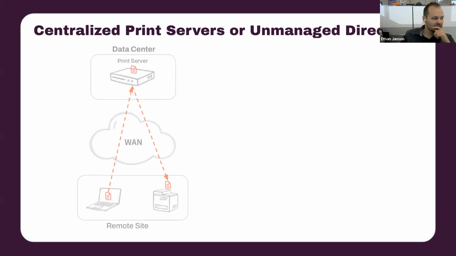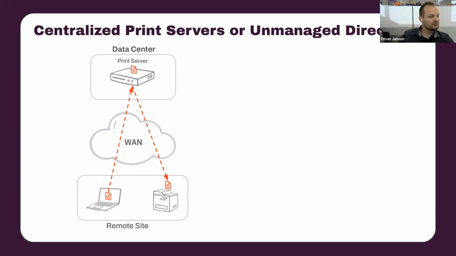So as far as print servers go, for those of you who aren't familiar, who maybe aren't using it, typically you have a server somewhere, whether it's in your local office or if it's in a remote office, that controls all the printing, right? It hosts all of those print queues, and it's used for all of the driver management and making sure that those queues are shared out to all of the end users and they're able to print. It has some benefits. It's nice to have that centralized management that a print server can provide, but also has some pitfalls as well. We'll get into those a little bit later.